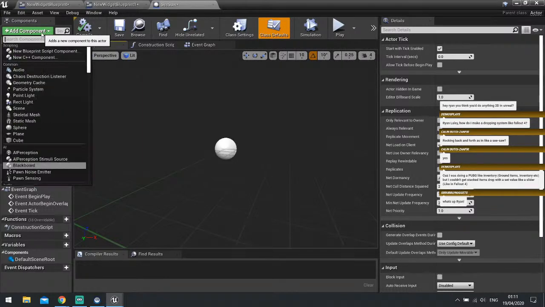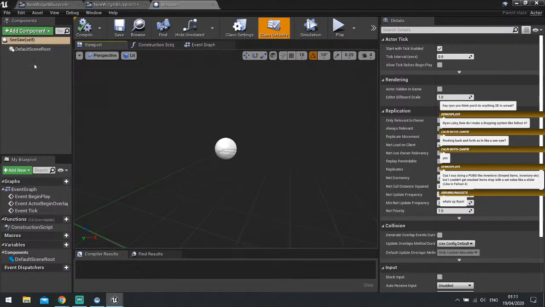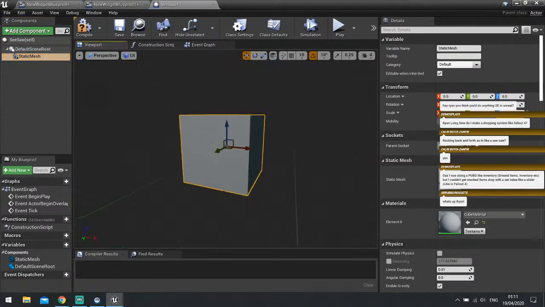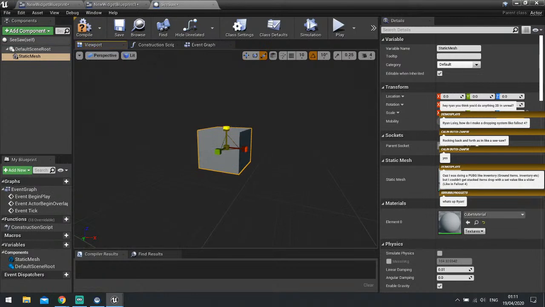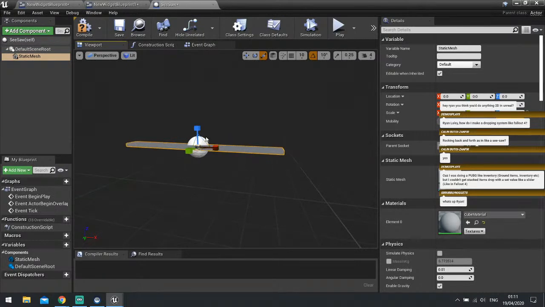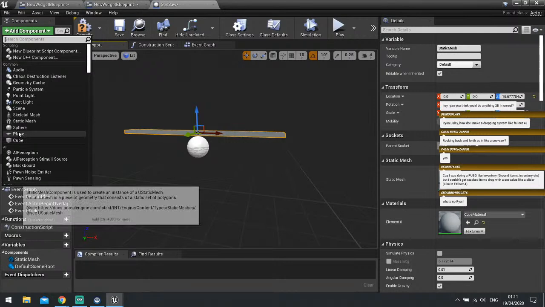No, not box. Static mesh. And this will be cube, which we will flatten. Lengthen. And we can add another one.